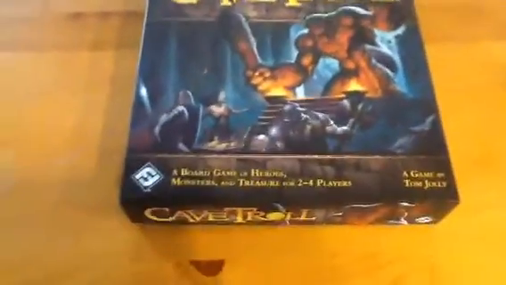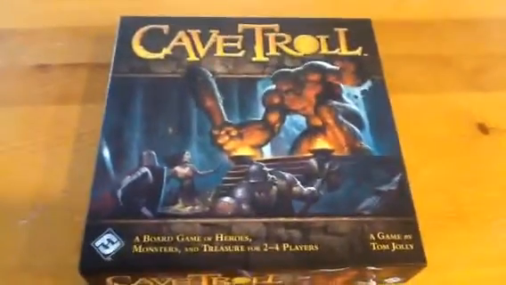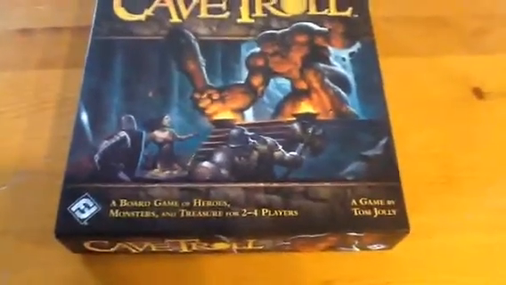So, as we can see here, this is the beautiful box that Cave Troll comes in. Now, it has perfect artwork, it is a little bit small though, but I mean the game's not too big. Now, this is the rule book for Cave Troll. What's great about this is it's great for younger children because it's a 3-page rule book. Also, if you're getting into board games, it's a great game because it's so simplistic and it has a little bit of theme to help you and your group along.